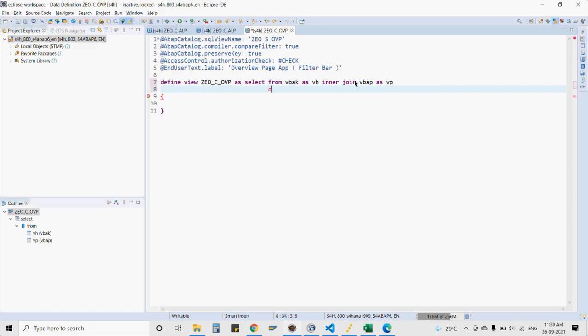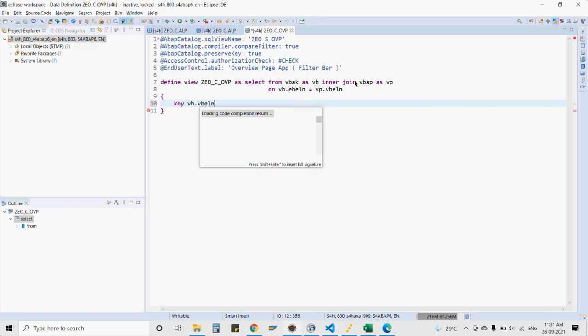And the joining parameter over here would be vh.vbeln equal to vp.vbeln. We would be selecting the list of columns that we need as part of my output. So what we would be getting over here is, let's say, we want some sort of header sales document.